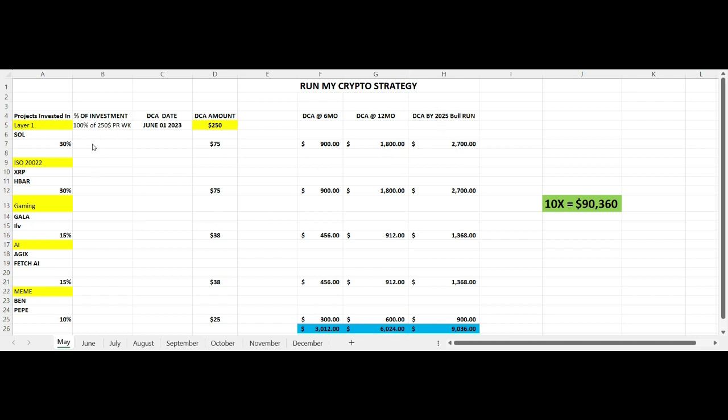Okay, so for example, my favorite token is Solana. I do love XRP as well, and HBAR, and Gala and Illuvium and AI. These are my 2 picks. And then meme tokens. I don't really recommend doing meme tokens. The reason why I threw them in there is because they could have potential huge gains, and I think Shiba Inu is just kind of gonna fizzle a little bit, might go stagnant. I don't think we'll see anything on the next bull run. I think Shiba had its time to shine. They're gonna have to do a lot more work to get on this type of level again.